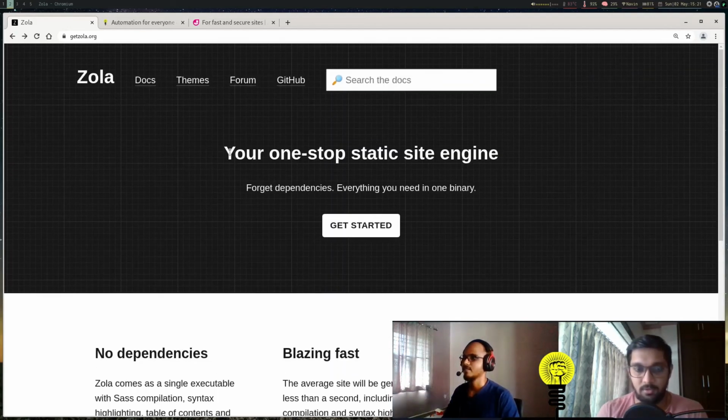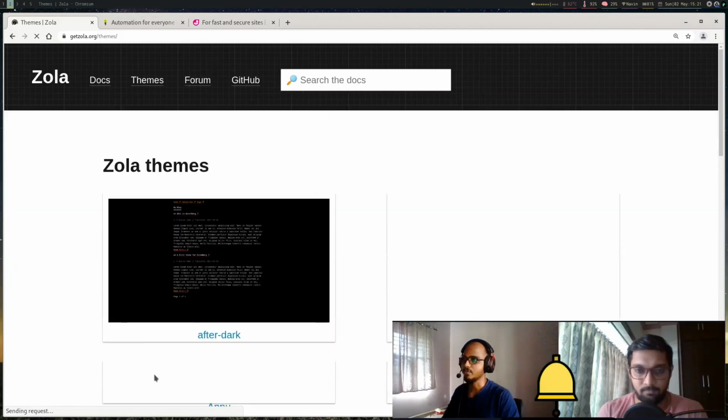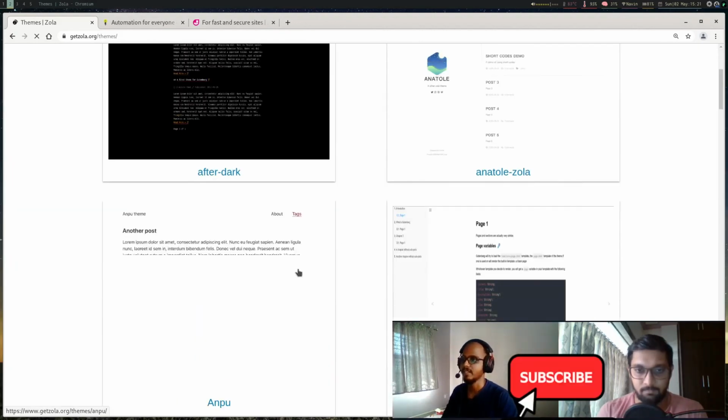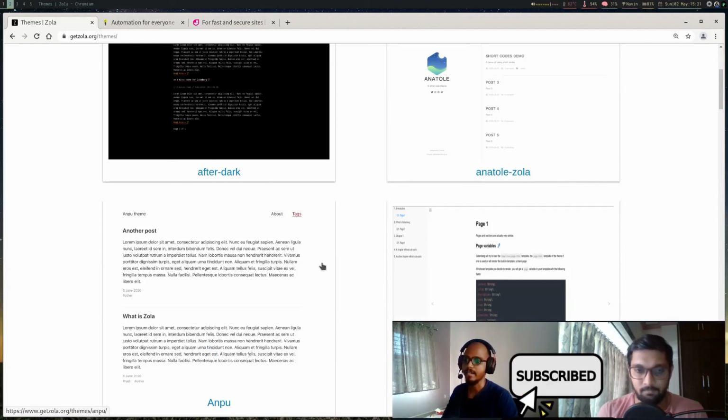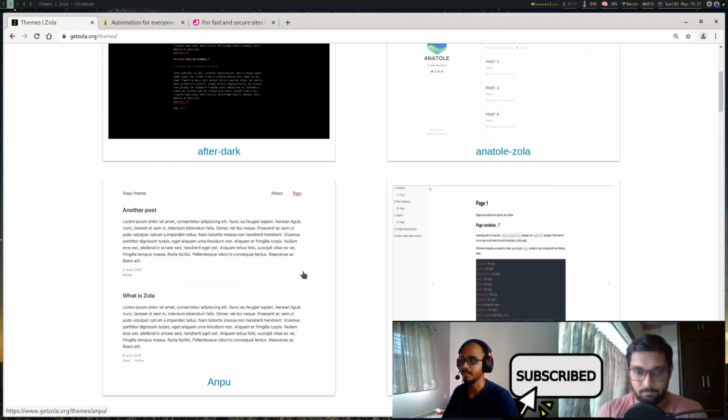In the next part, we will create the website by using a theme from Zola. We will choose one of the themes so that we don't have to write any HTML and just add our contents using Markdown. We will also show you how you can customize them to your liking and then build your own website. So if you follow along, it will be very easy for you to also create your website, which you can update easily by using Markdown only.